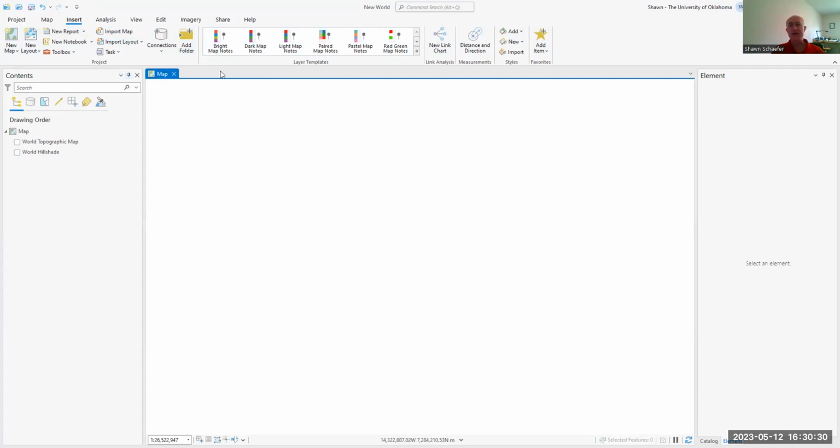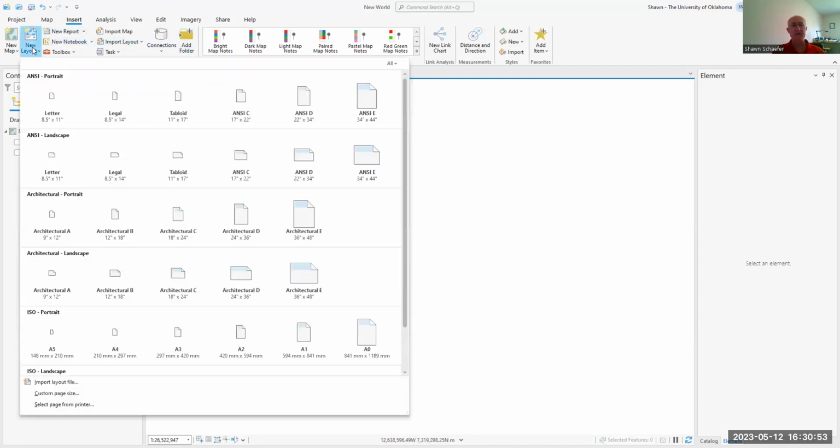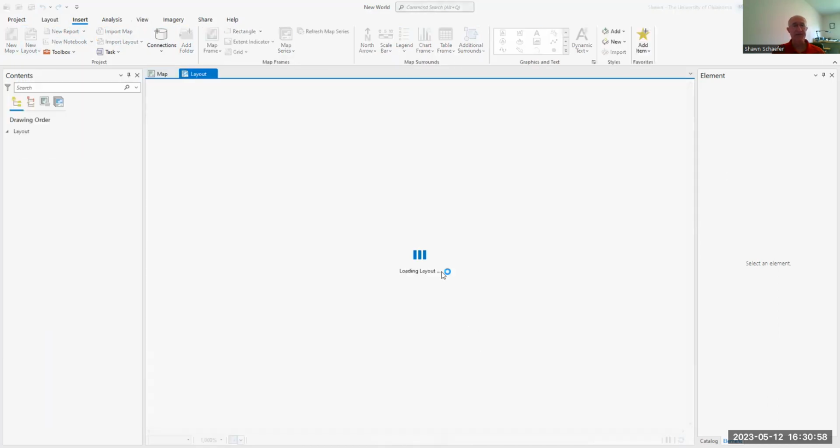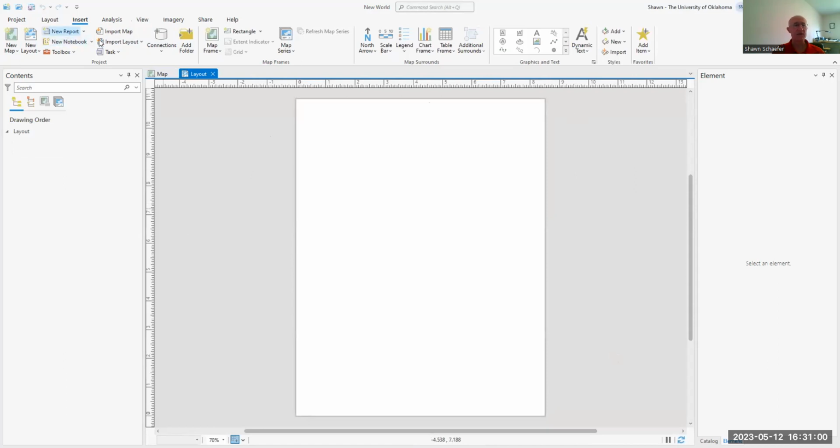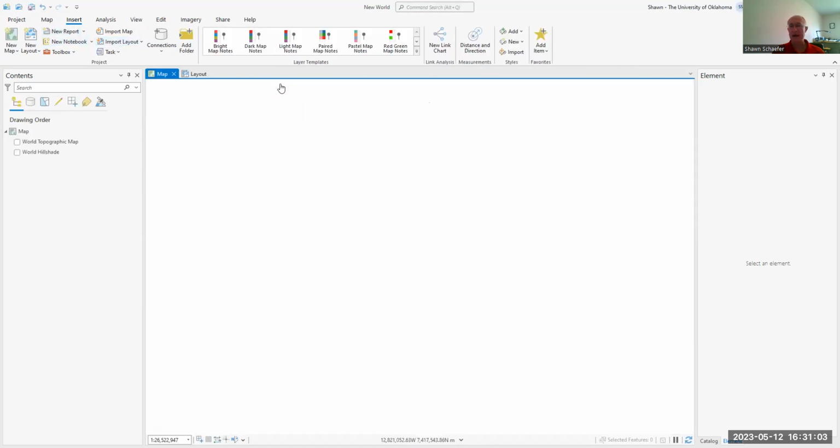Now, one of the interesting things that you're going to see here is in your primary display, in this map display, there are tabs. And so we can open up multiple maps, multiple layouts, all at once. And I do like this, right? So like we can have a layout view open. I'm just going to open up a letter format, right? And so now you see the layout view, and you can go back and forth between the map and layout view. So that's all good, right?